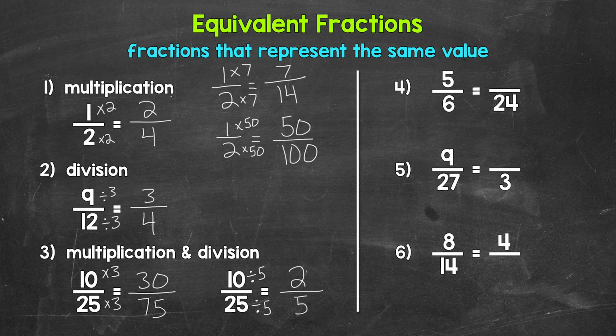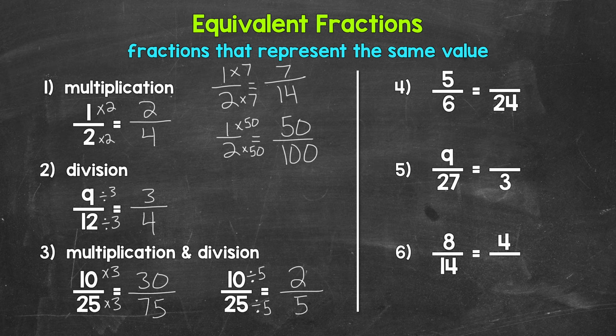Well, we need to use what we know about equivalent fractions to figure this out. We can either use multiplication or division, and whatever we do to the numerator, we must do to the denominator. Or vice versa, whatever we do to the denominator, we must do to the numerator. Now we have 6 and 24 for our denominators, so we know our denominators here. How do we go from 6 to 24? How do we get 6 to equal 24?